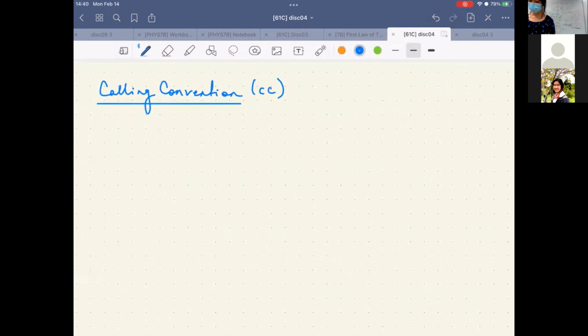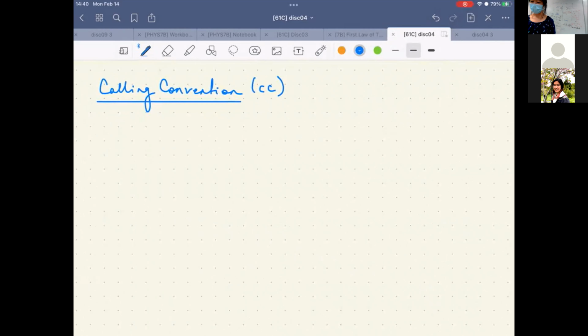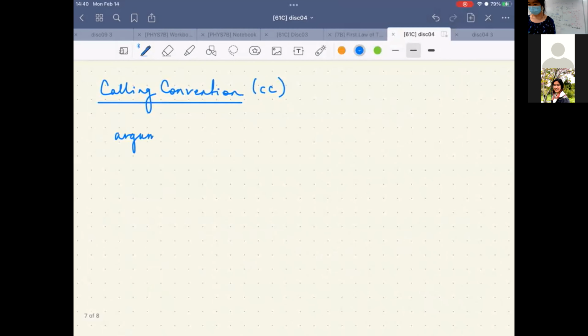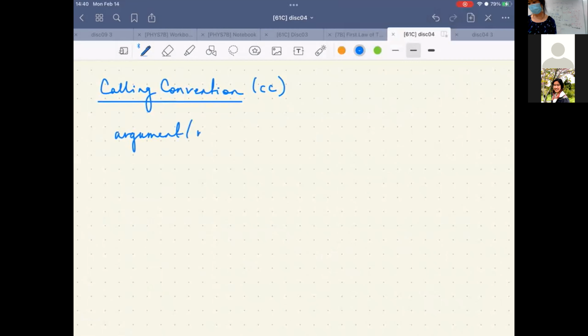We have a bunch of different registers, so the different groupings we have are the argument and return value registers. These comprise A0, A1, and then the rest of the A registers, so A2 through A7. And then we have our temporary registers.